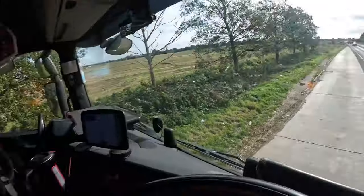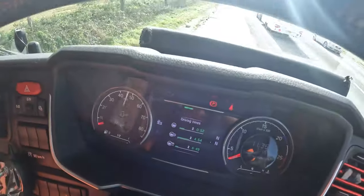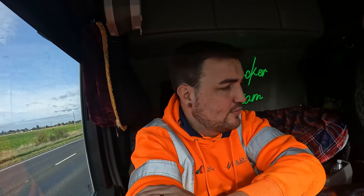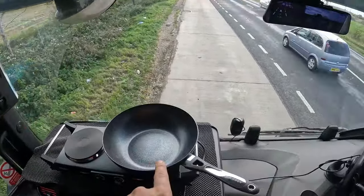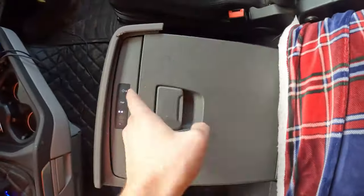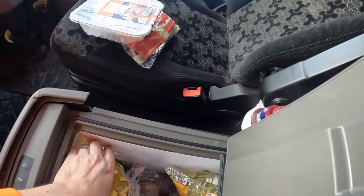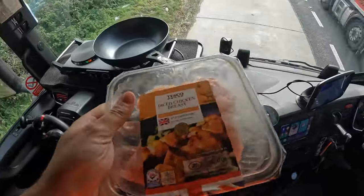Here we are, parked up for a break at the side of the road. It's 11:35. I've only got 52 minutes left so I'll have a 45-minute break. I'm going to cook some lunch in my truck - I was going to have this for dinner last night but I went home instead. So I'm going to have a quick chicken stir fry. Get the wok out, get some chicken out, brown some chicken off, then get some noodles. We'll do the chicken first.